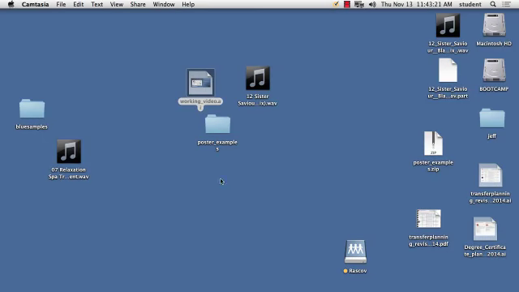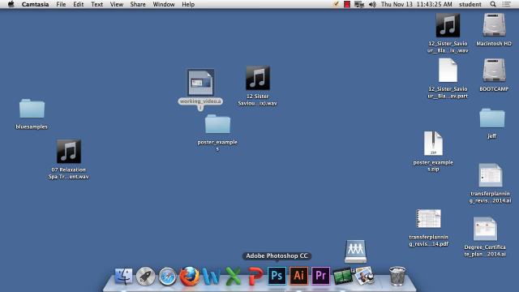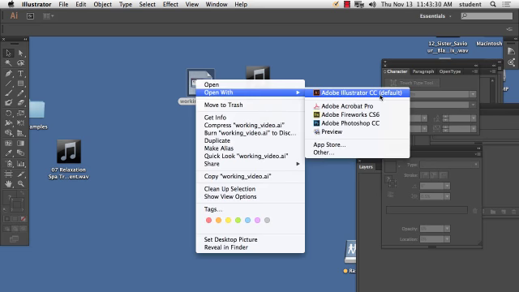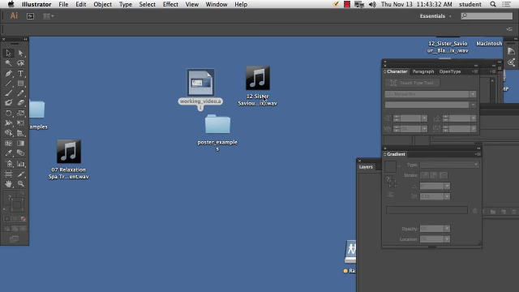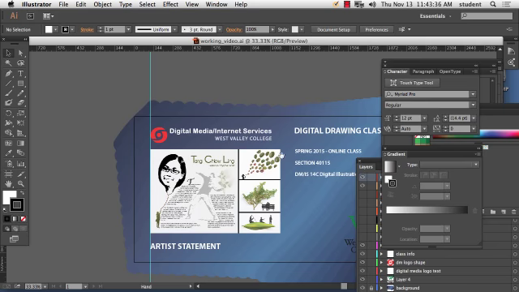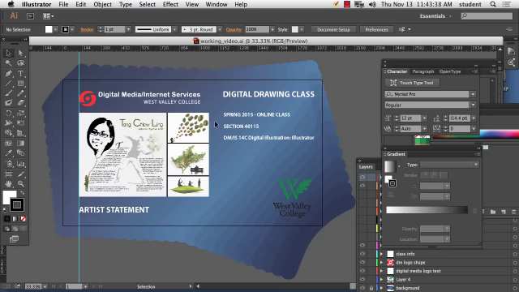So again, we're going to talk about going from Illustrator to After Effects and animating some of the pieces. So if we look at our file, hopefully it opens up here. I've been trying to open it here. Okay. So what we have right now is a graphic that has been done inside of Illustrator.